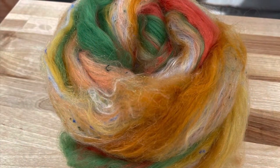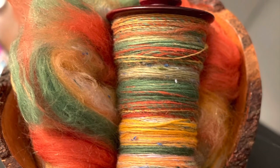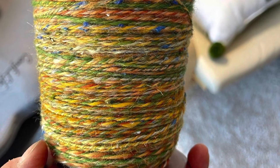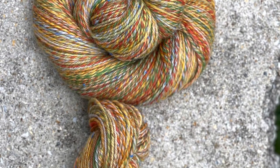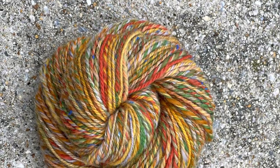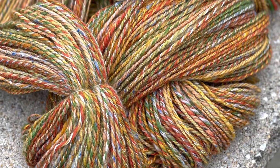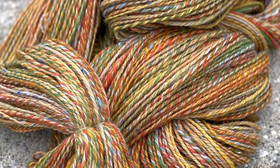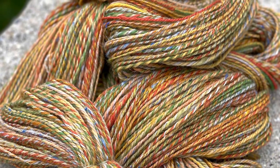This is the final roving that I dizzed off of the drum carder. I went ahead and made two bats, a total of about seven ounces. I spun from the fold three separate singles and went ahead and did a standard three-ply. Here it is on the bobbin prior to setting the twist. I really did love the way this turned out. This is the final set yarn and it has this beautiful golden sheen from the Firestar, it has tweedy, it has shiny from the tinsel, it has silky bits — I just love it. It has such a beautiful fall harvest feel to it. I'm going to go ahead and likely knit a scarf. This ended up being an Aran weight yarn. I hope that you guys found some tips you can use when you're making your own custom bats. And until next time, spin happy.